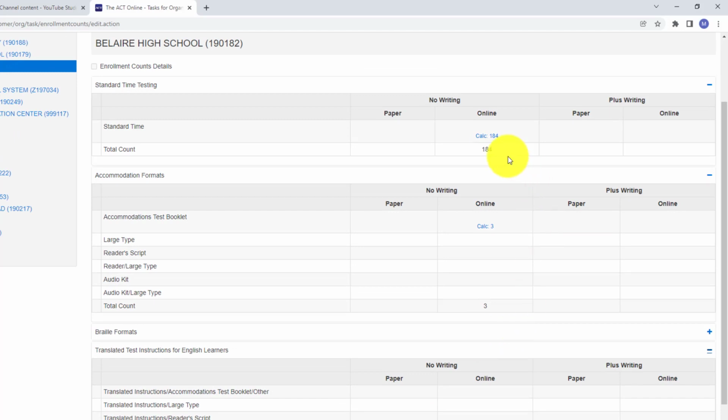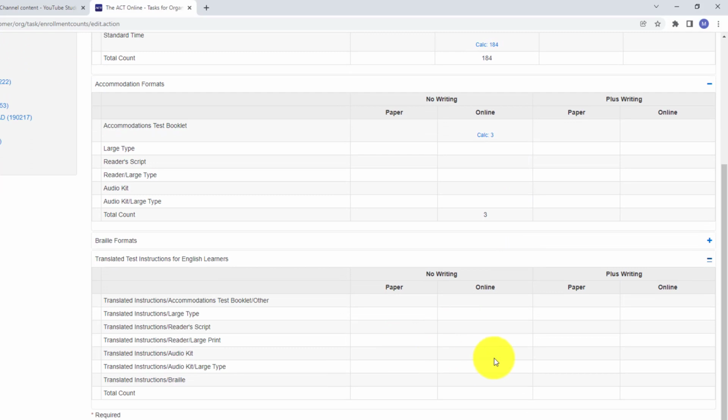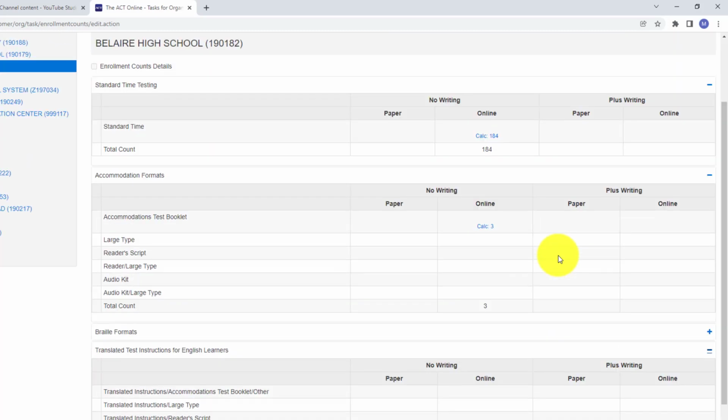But if Bel Air High School goes and links those juniors in PANext to their PIN numbers, some of them probably do have translated test instructions, and then this will be populated. So it's very important that you perform task 19, which is verifying enrollment count, and then task 20, which is linking those TAA PIN numbers in PANext.